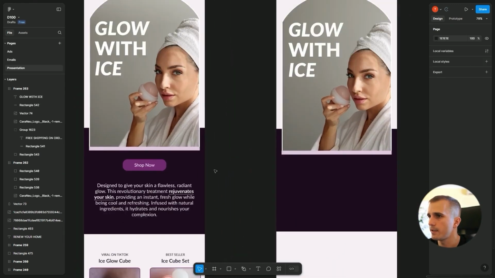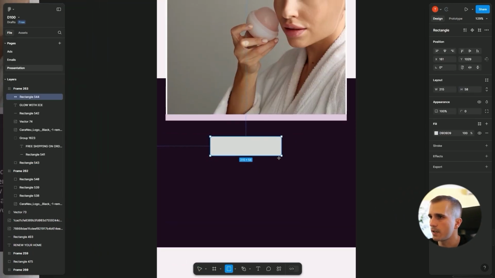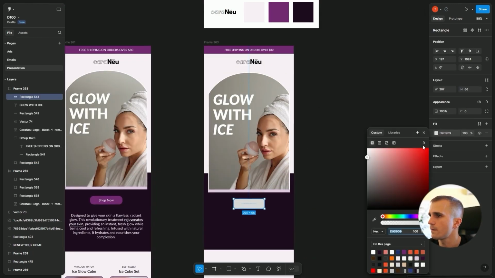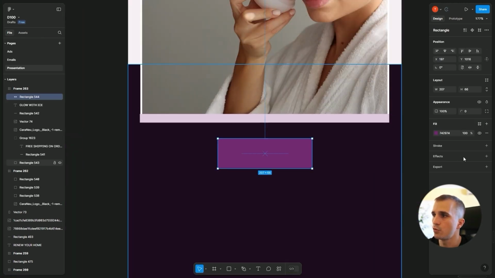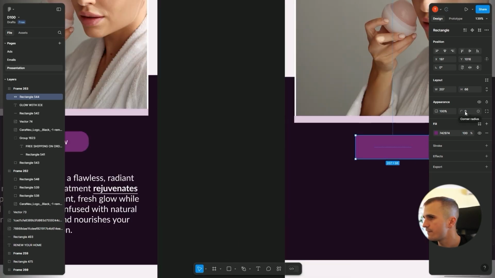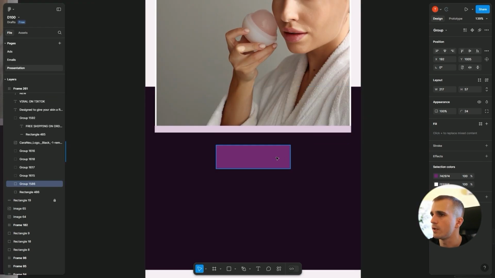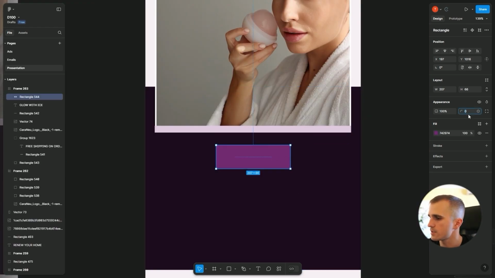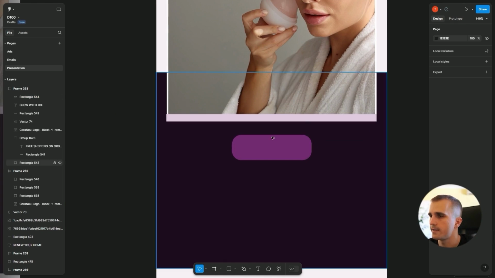Then we have to set the button. First of all, you're going to draw another rectangle. So R button and something like this. Let's pick the color of it. And now to add that radius around the button, we're just going to modify this field. Let's see what is the radius in this example. It's 24. So I'm just going to click on that one and just type in here 24. And there we are.